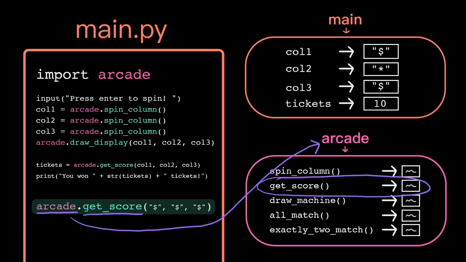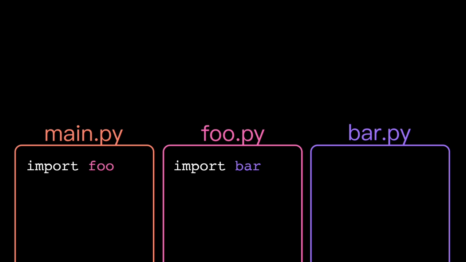Module scope means that as a programmer, I don't have to worry about what other programmers or myself yesterday are naming their functions in other files. We can both name our functions getScore because they'll exist in different scopes. Note that we typically only put function definitions inside a module, because the net effect of executing that is just that the computer has learned some new tasks.